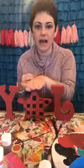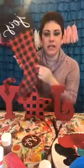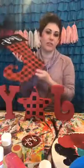So these were $5.99 for the pack, and they were 50% off. So for $3, you can make something super cute. This buffalo plaid, I did not go dark enough with one of my colors, so I'm actually going to swap that up a little bit today to make it look more like this or like this, because you really do need the 3 colors to have enough contrast to make it look like buffalo plaid. So I'm hoping that I'm not lagging, even though it's still showing that I'm going around and around on my screen. So we're just gonna get going this morning.